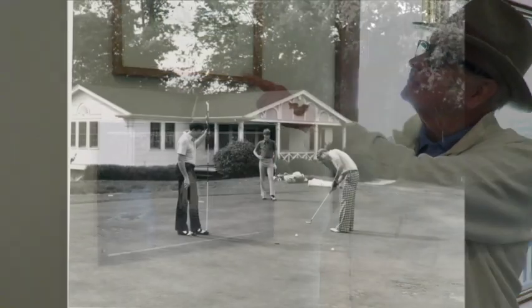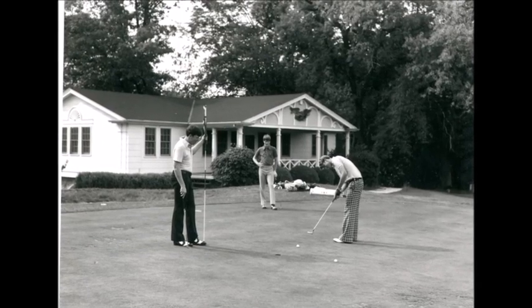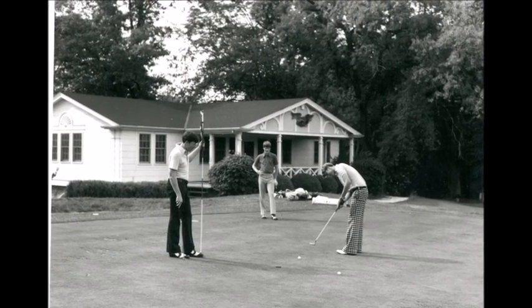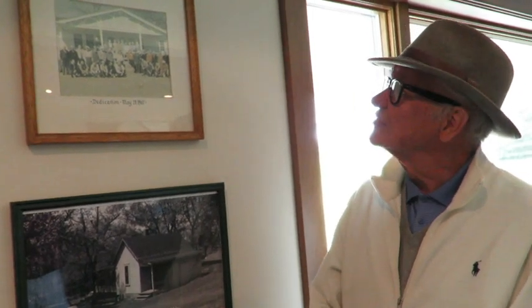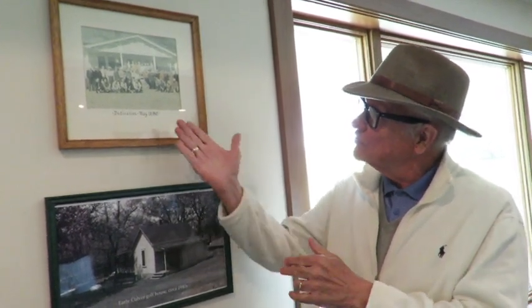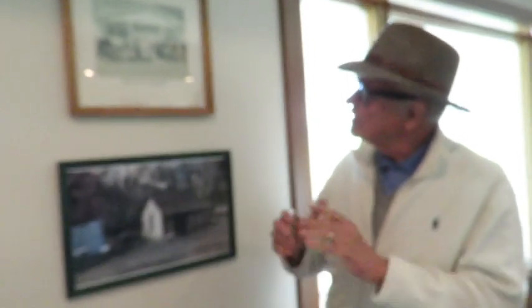Then in 1967, a new golf house was built, a one-level, one-story facility. It was used all during the coaching years that I was involved with Fred, coaching teams out here. The golf house served that purpose very well during those days, and again, gave us a better facility. Kids could store their clubs, and there was some locker space, so they could maybe clean up a little bit afterwards before heading back. But a great spot, and we also used to have a number of alumni golf tournaments during the 60s, and the golf house was part of the alumni effort to upgrade the facilities out here at the course.